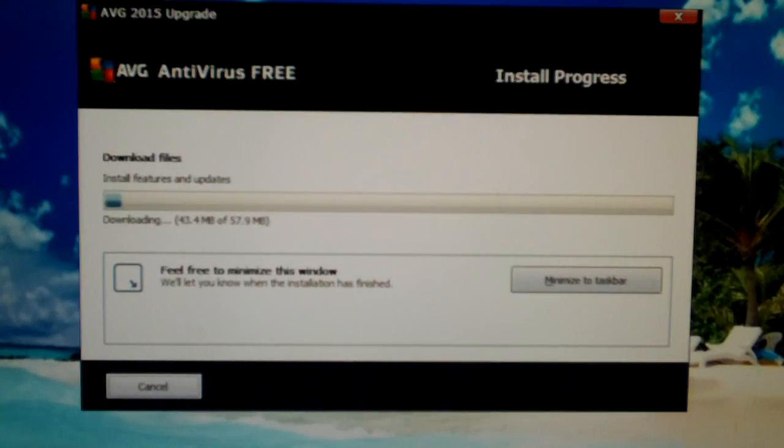So anyways, this is just one general thing to keep in mind when you get the semi-annual updates rolled out from AVG. Be careful. Read what you're clicking, because you do want free, correct? You installed AVG free without expecting to have to pay for anything. And it should stay that way.